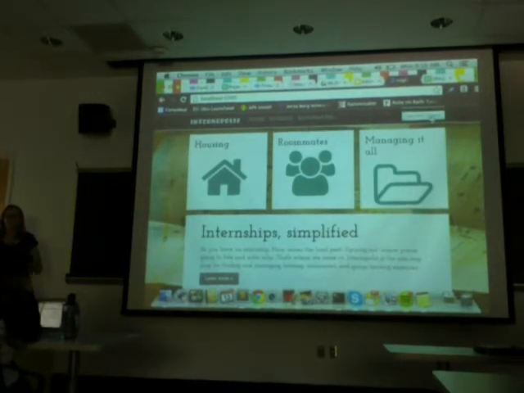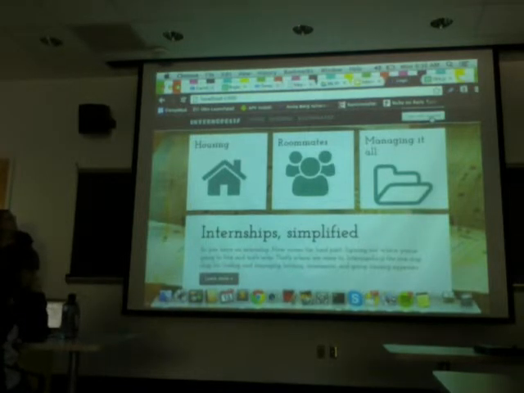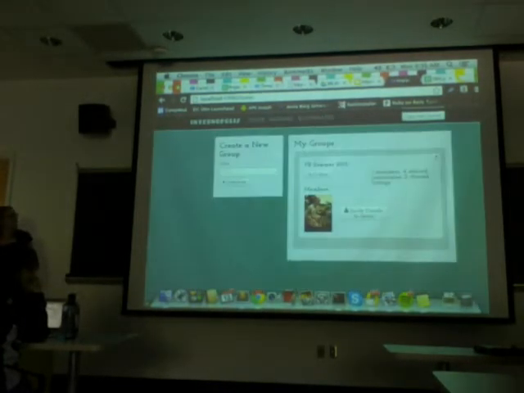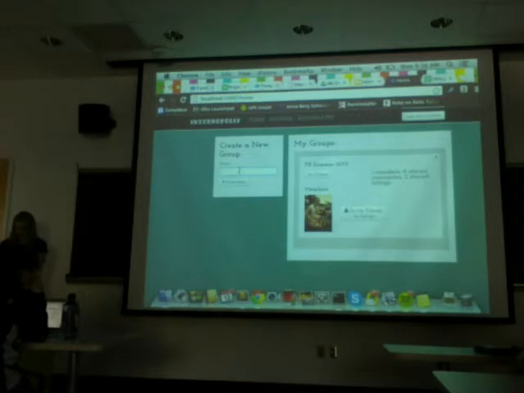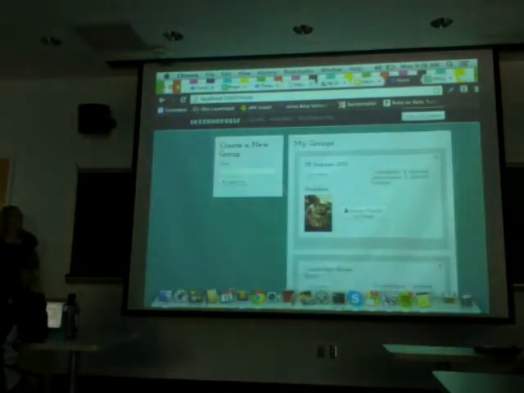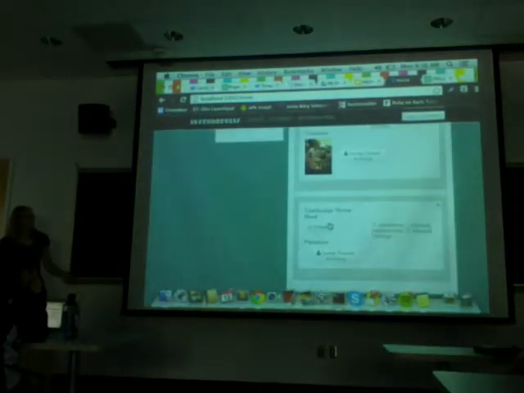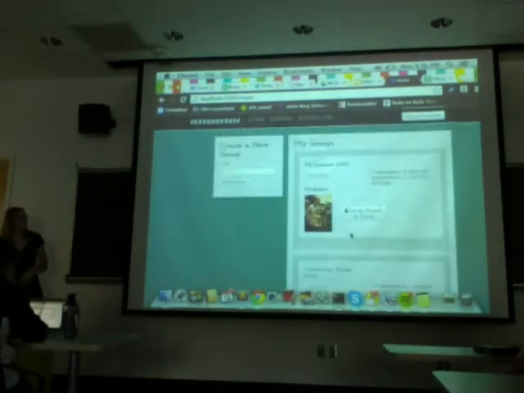It might scale weirdly because of the screen size. So you log in with Facebook. And right now I have one group which was, say I'm interning at Facebook this summer. Let's create a new group for the sake of just showing how this works. So say Cambridge House Hunt. My friends and I need to find a place in Cambridge. So right now, there's not really much going on there.